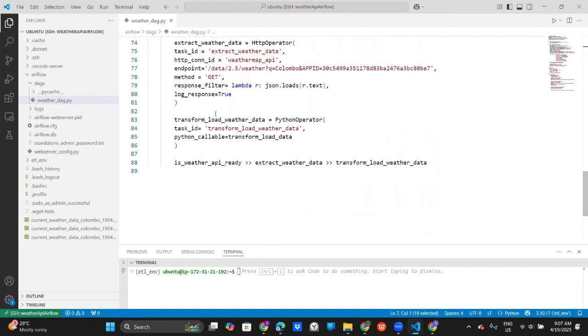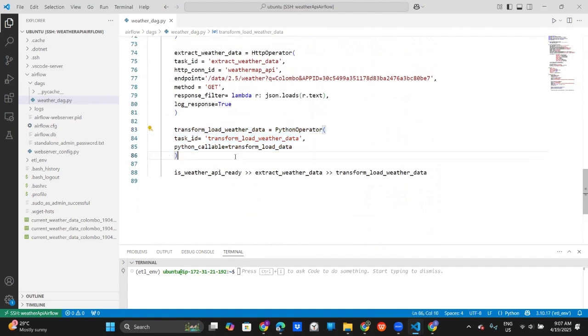So if you look into our third task, which is transform load weather data, this is the task ID, which you can see here, right? This needs to be unique across the same DAG. You can't repeat the same task ID anywhere else in the same DAG. So I have used the same task name, transform load weather data, as the task ID.